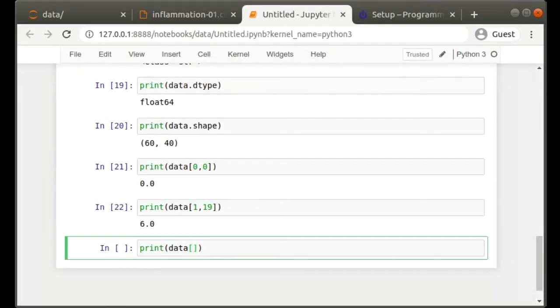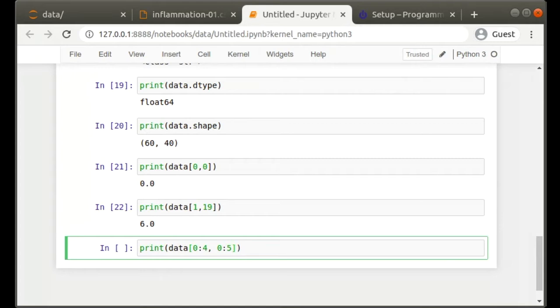So for the first four patients we type 0 colon 4, and then we type a comma, and we said that we will get the first 5 days, for instance. So 0 colon 5. That means that you will get the days 0, 1, 2, 3, and 4.